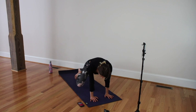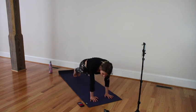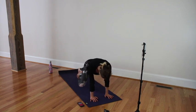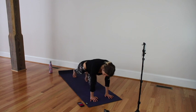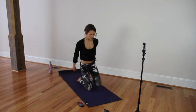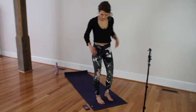Remembering your breath here. Remembering to press through each fingertip to lift up and out of the shoulders. Five, 4, 3, 2, 1. Let's go ahead and make our way up to standing. Nice and slow. We have a few seconds, so take your sip of water if you need it now.